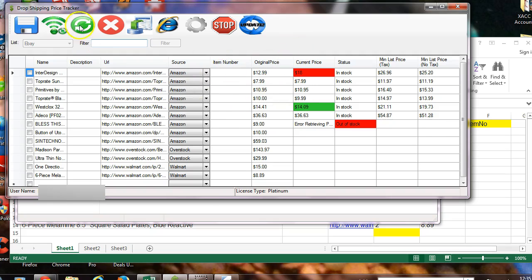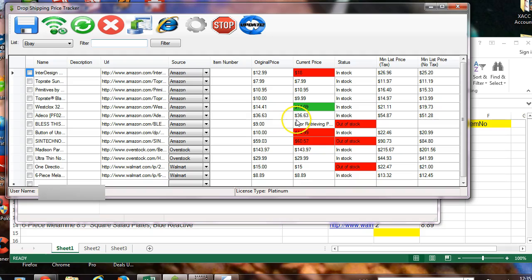Like I said, I always use mine at 15%. So these will only turn green on my personal listings if there's a change in price of 15% or more. And that just means 15% more profit when you see it go green if you're using the 15% threshold. These ones that are red, they went up in price by 1% or more.